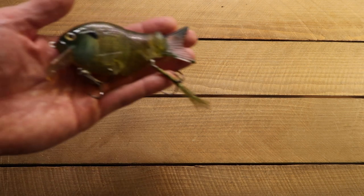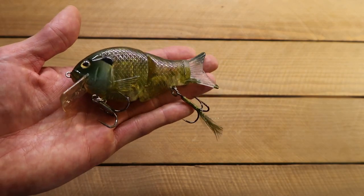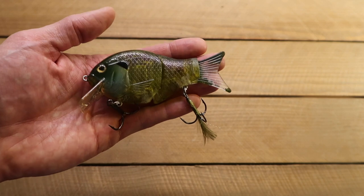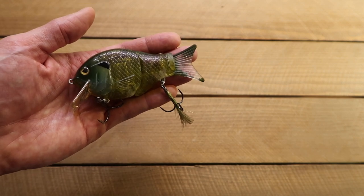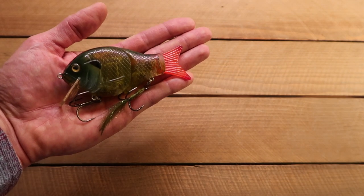Now, speaking of the tails, everybody, let me show you something super cool. You're gonna love this. So here's my Phantom one, and you can see this one's a little beat up. It's my original one. It's about 6 years old. See that tail there? It's really starting to show some abuse, and that's fine, right? Those are battle scars. That's proven out that the lure works. But wouldn't it be cool if we can go from this to this? That was quick, right?